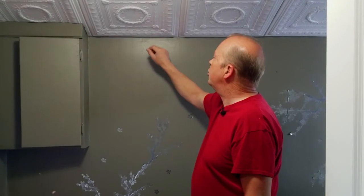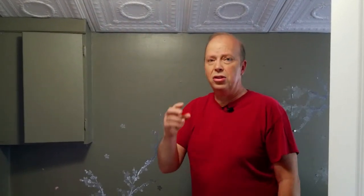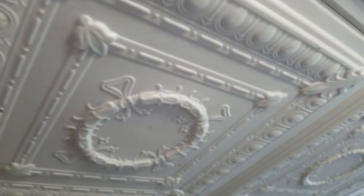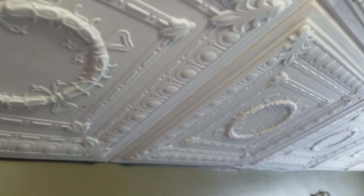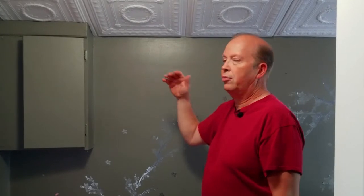We'll do a tight end shot so you can see later. This is the same material as the styrofoam underneath a pack of meat when you buy it in the store. Beautiful. They go up on the ceiling, completely paintable, and they glue in really quick. You can even see it goes beautifully around the rounded section of the ceiling. So it makes this bathroom just look absolutely beautiful.